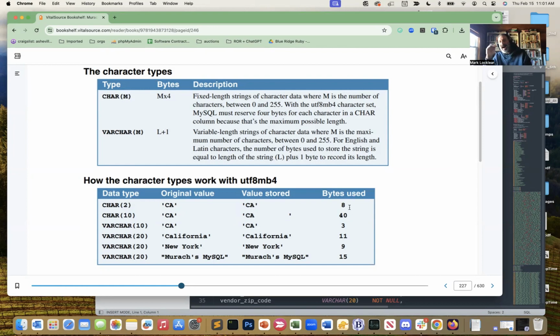And then the bytes used. Notice they mentioned that here. It's a little bit outside of the scope of the class to get too far in the weeds on the bytes, but just know that you need to be thinking about the number of bytes and the total amount of storage based on the data you're going to be working with. Again, it really just depends. If you're writing a small application for your church, let's say, you're probably not talking about a huge amount of data, so you probably don't need to spend a whole lot of time thinking about how many bytes a given field type uses. Probably not a big deal.